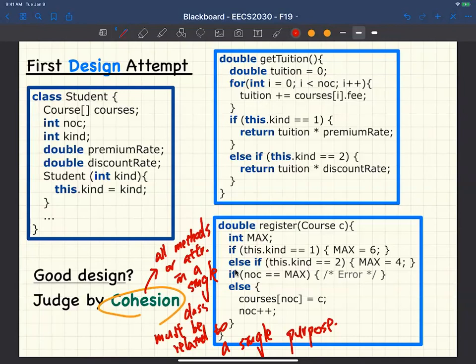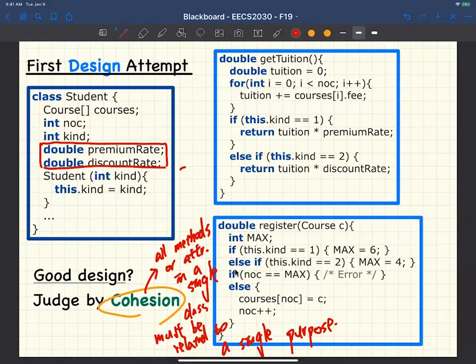My first criticism to this design is, if you look at these two attributes, are they really serving the same purpose over here? Not quite. You can think about premium rates only belongs to resident students, whereas discount rate only belongs to non-resident students. But somehow we're mixing these two in a single class. So that's a poor design, okay? Again, it might work as far as this course is concerned, but I'm trying to show you what's really the good design, okay? That's criticism number one.